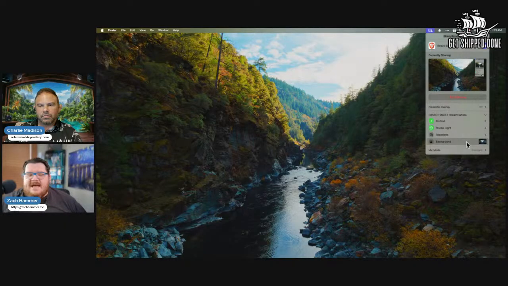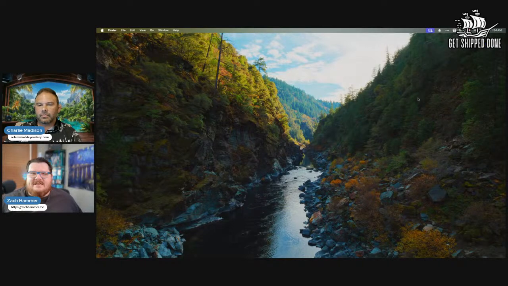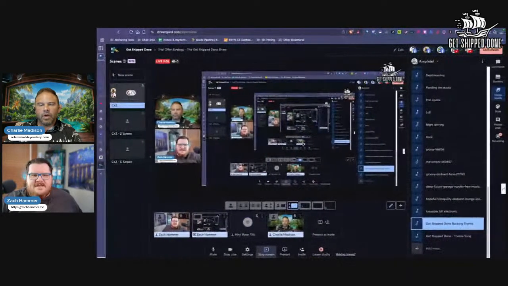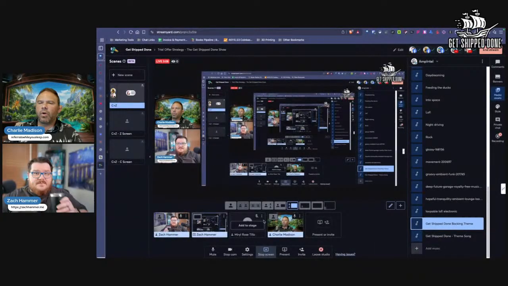And then built in now, the Macs will do a background for you. So even if the system that you're using doesn't do the background, the Mac can handle it for you. Really? Yeah. So anyway, that's how. Go ahead.